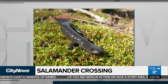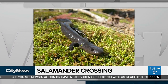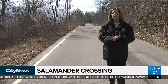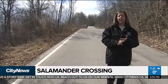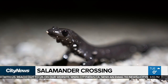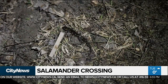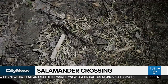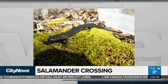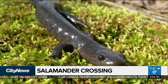Jefferson salamanders are endangered in the province, and one of the biggest threats to them is habitat loss followed by road mortality. Anything we can do to stop them from being killed is a benefit to the population, and a healthy salamander population is an indication of a healthy environment. Salamanders in general are actually really interesting because they're almost like an indicator species — they'll tell you whether or not your forest is healthy.